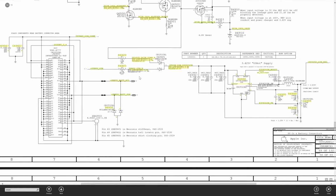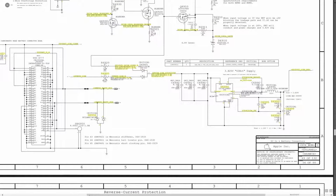So R6905 here is shot, and R6920 here. These two are both burned. Alright, with R6905 and R6920 it's pretty simple. This is PP3V42. This is a power supply for the machine.